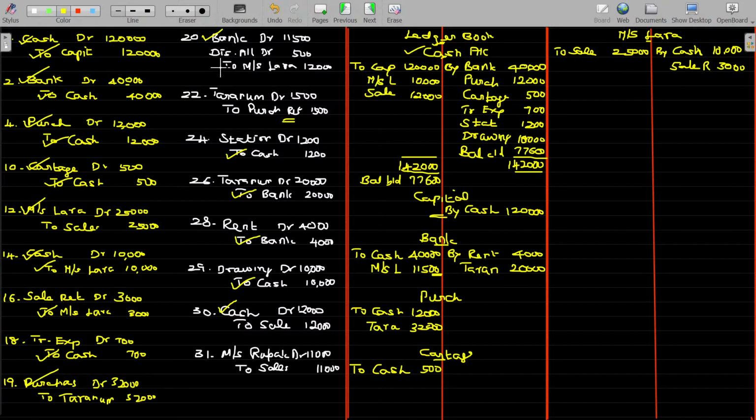And on 20th, another part payment is made and we allowed them to pay the discounted value. So Lara, in the credit side 12,000, the term should be the opposite account, bank account as well as discount allowed account. Bank account being 11,500, discount allowed being 500. So with that, the Lara account got completely closed. Anyhow, I'm not going to tally. If I tally, then the balance will be 0. Let's move on to the next one.